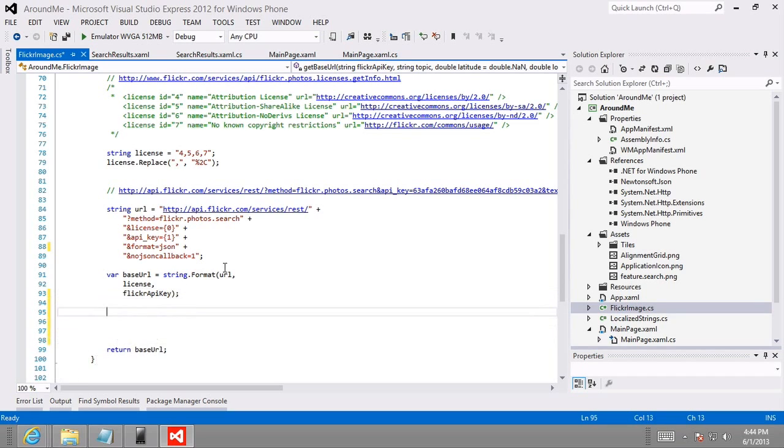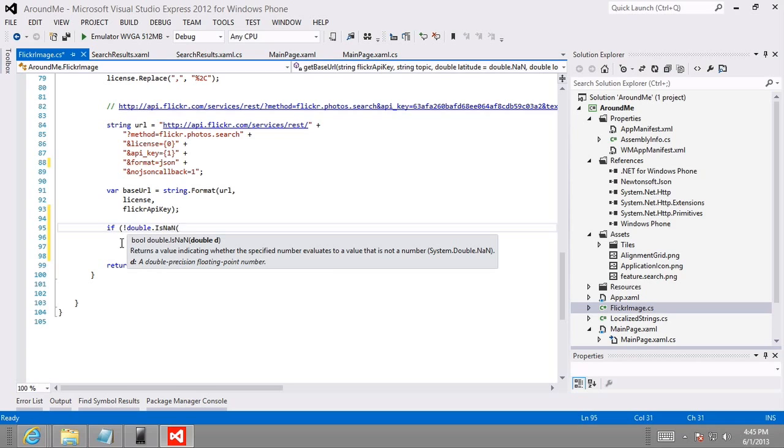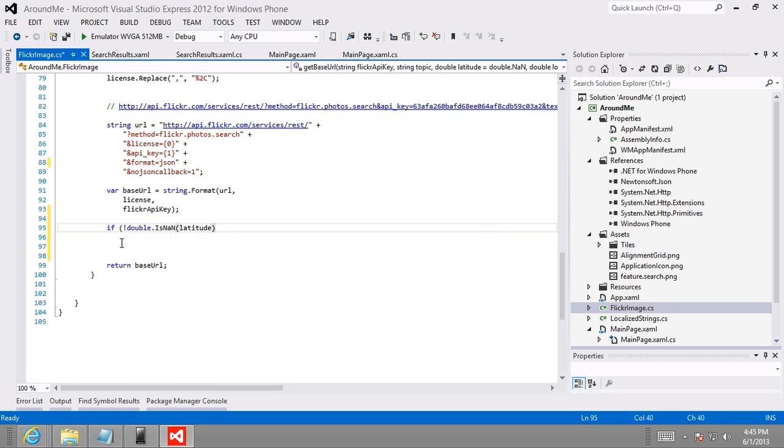And then here, I'm going to do some gated checks. If not double dot is number latitude. So if the latitude value passed in is not a number, we'll do the same thing for longitude.